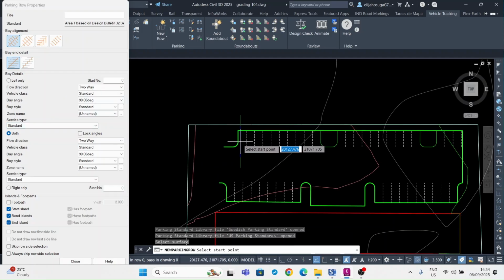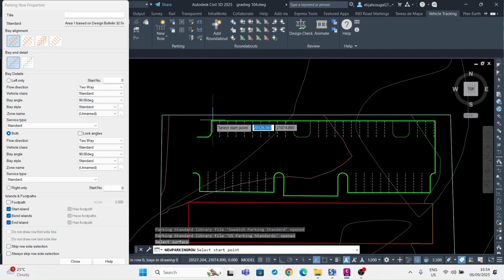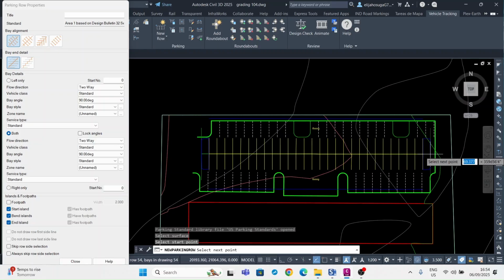So I want to lay out a parking that is pretty similar to this. Not exactly, but a bit similar. So let's see how we can do that. First of all, the parking is right-only parking. So as I lay out the line that will be laying out the parking, it's on one side only. So let me lay out for both so that you see the difference. You can see there's left only, there's both, and then there's right only. So let me lay out both. So you can see it's laying out parking on both sides.